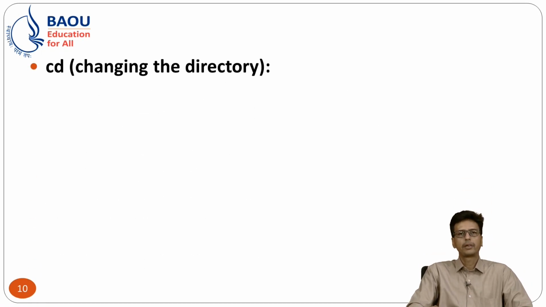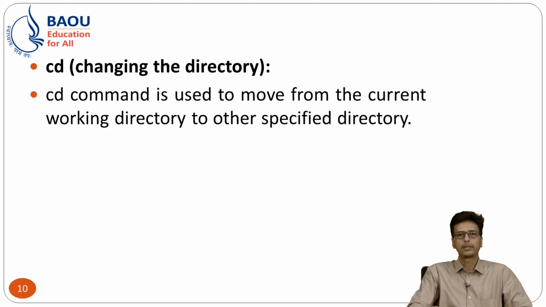Now we are moving to the next command, that is cd, change directory. Whenever you use pwd, you can see the present working directory. Suppose you want to move to another directory to create some file, right? If you create a file, it will be created in the current directory. But if you don't want to create that file in the current directory and want to create it in another directory, you have to change the path of the prompt. In that case, this command is used to change the directory, right?